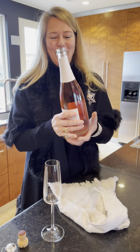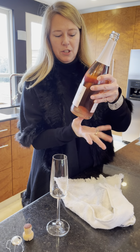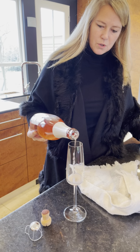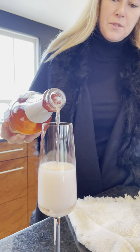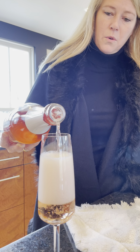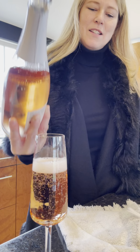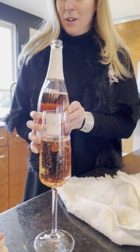Now to pour it, if you're going to be super classy about this, your thumb right in the punt of the bottle, use the rest of your hand to cradle the bottle and come down in. Don't touch the bottle to the glass, and just go super, super slow. Because going back and forth to the glasses is just really, really annoying. So just go nice and low and slow and just keep going. Now if it's New Year's Eve, you're going to be a little bit more keen to get at that glass. I get it. But really that's the classic way. And that cute little half twist to get it off. So beautiful.